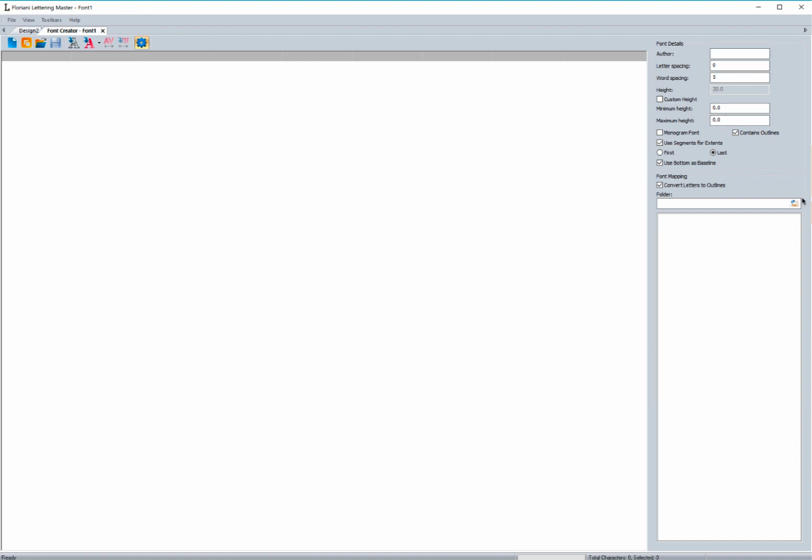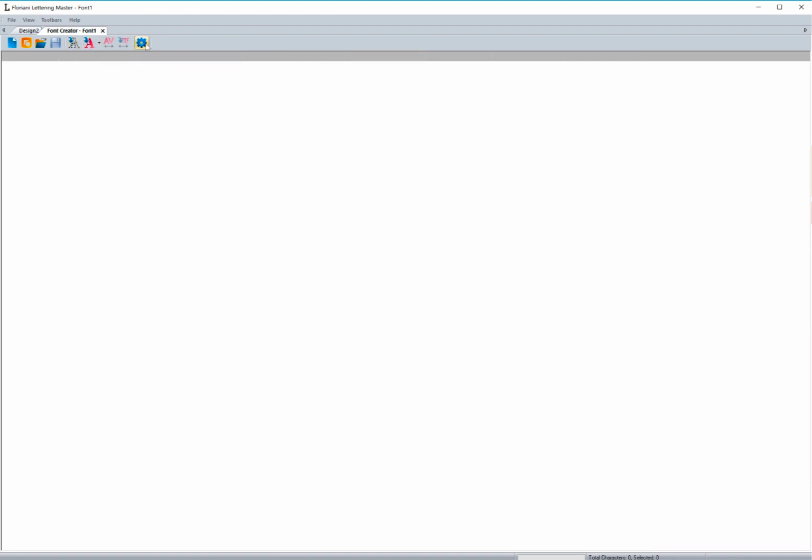And that's when these areas become available, and that's when you utilize them. So if you're just creating your own font from TrueType fonts, you can go ahead and turn that off so that you have more area to work with those TrueType fonts. And like I said, there will be more videos on how to work with those. But this is just an overview of the software, how it's laid out.